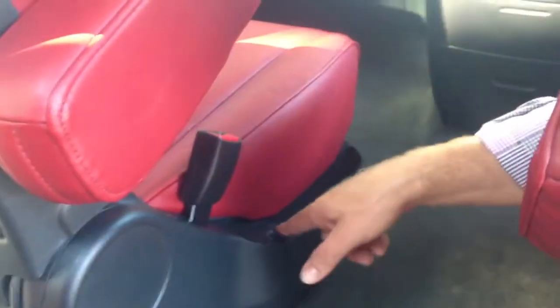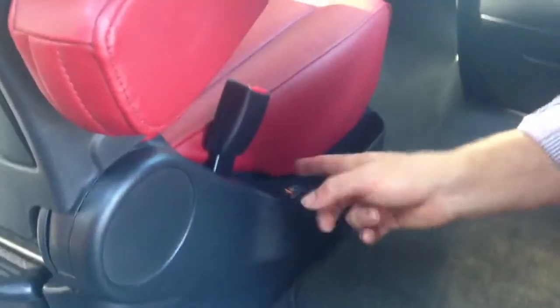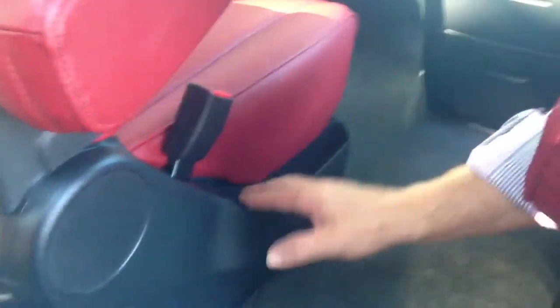Now, apart from electric seats as well, if you just come around the back of the chair here, Jamie, you can see also this car comes with tushy warmers. So if you have a sore back or you suffer from arthritis or aches and pains, you press this button, or in a cold winter morning, press this button and you've got an instant tushy warmer. It's quite a nice feature of the vehicle.